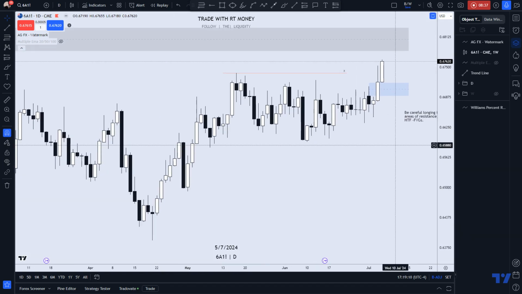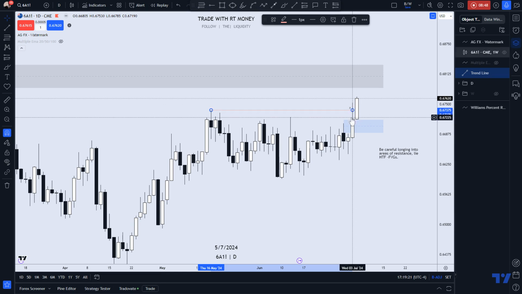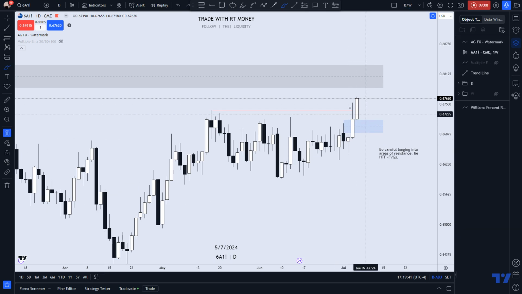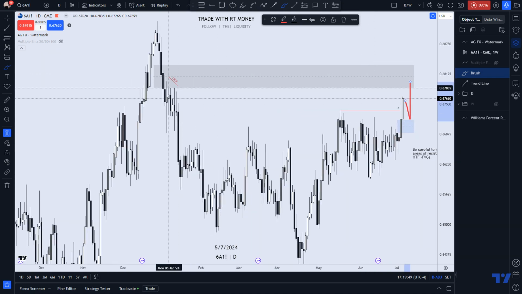All right, on the daily, we can see that price did take out this high already, right? Took it out on Thursday, pulled back. You see the rejection wick. And then without leaving a wick here, Friday was just all bullish, just all buys. Price has to offer fair value. That's why you'll see price come back and mitigate these areas. So the question is, are we going to see price pull back to this fair value gap before heading into this bearish fair value gap up here?